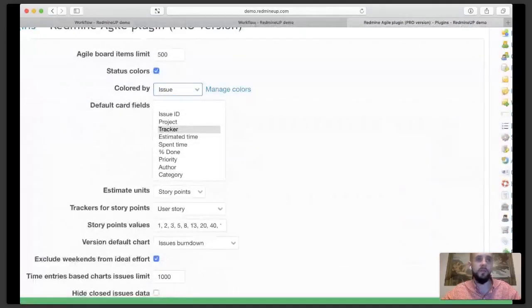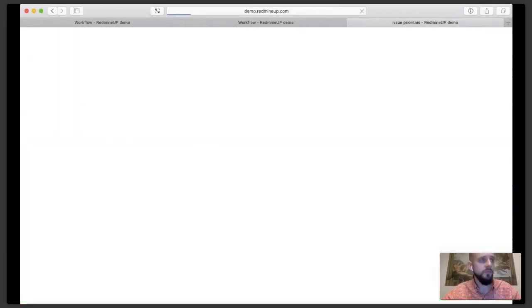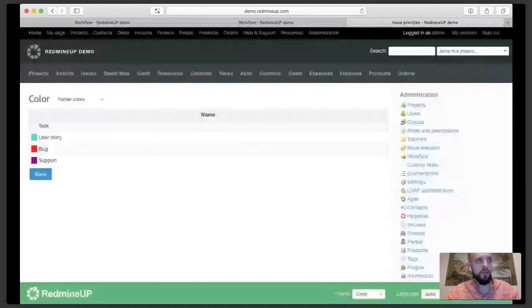So for issue types, basically for issues, to color tasks that you want to stand out or that are used by some particular flow, by priority, how much time is spent, who's assigned, which project the issue is assigned to. Here you can manage colors, so if you have issue priorities, you can assign them here. How do we change them? Basically, just click here and change them. Click save, and you're done. Okay.